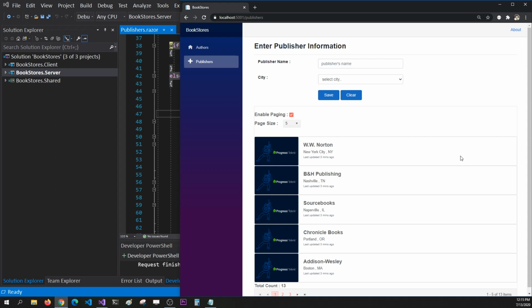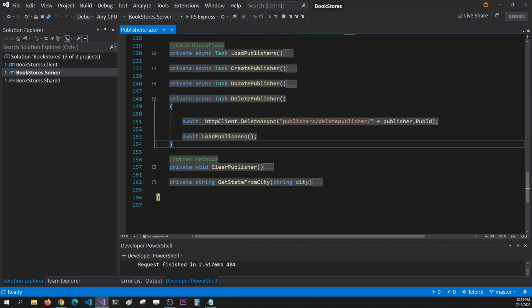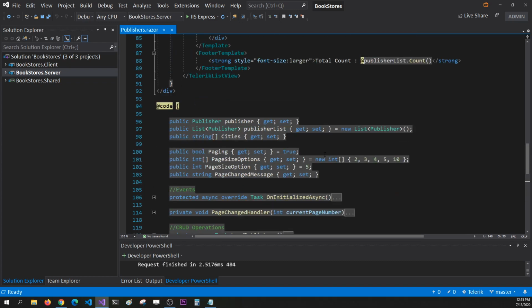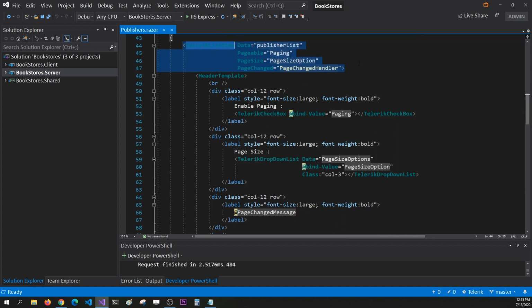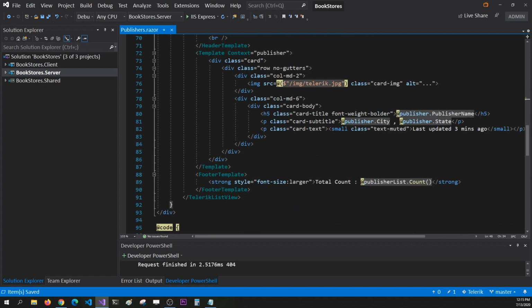Okay. So let's first check if we have a web API call, a method, which will be called whenever I delete an item from the system. For that, I'm going to go to my code, and you can see that I have this DeletePublisher method, which is calling a web API and passing the publisher ID into it so that we can delete that publisher. So we'll have to call this method on the OnDelete event of our list view component. So for that, I'm going to say on the OnDelete event, we would like to call DeletePublisher. Okay. Now we want this event to get fired on a button click, and for that I'm going to go to my template.